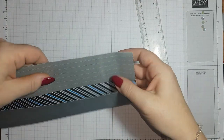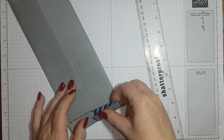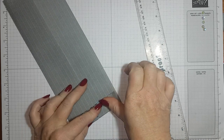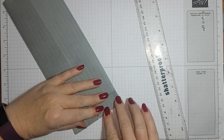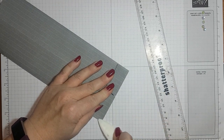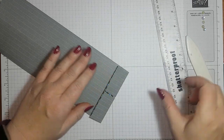So with the opening sides underneath, we're going to fold this down here just to meet that line just there. And then burnish it again. I think the burnishing is the key part to this project.